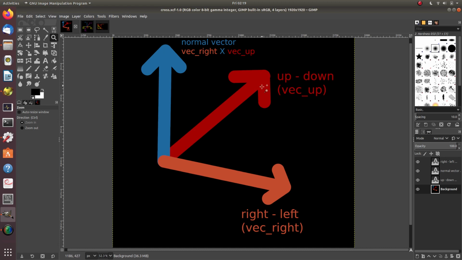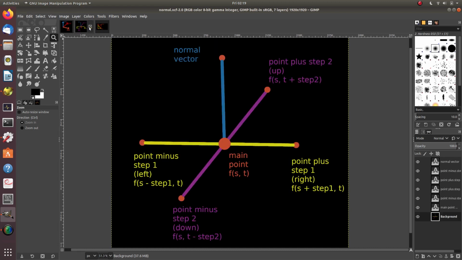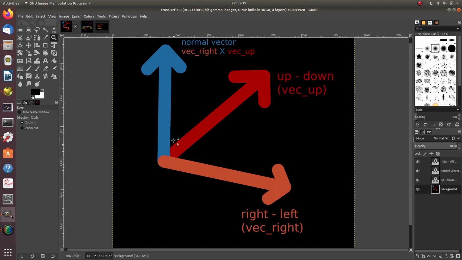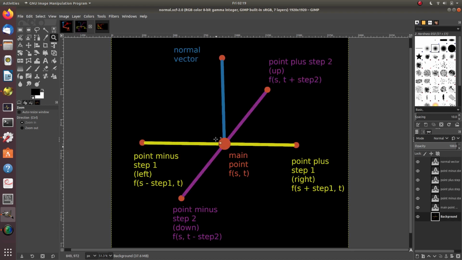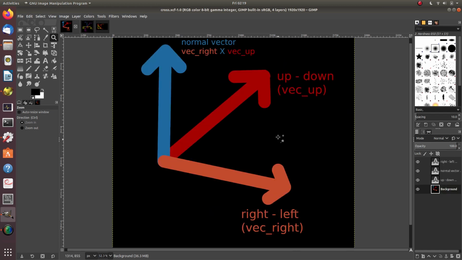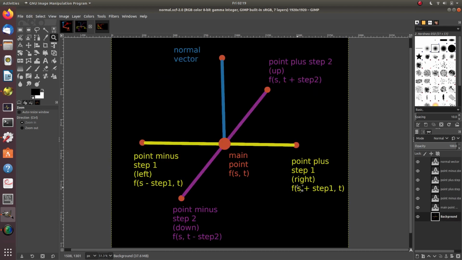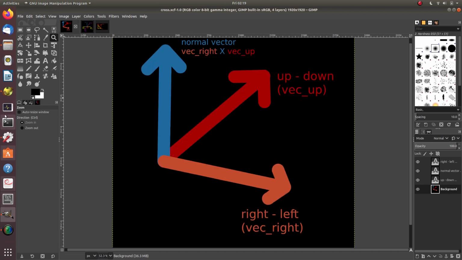This vector, vector up, corresponds to this vector here. That's going to point in this direction, and this vector, the normal vector, will be the cross product of the two, and it's going to point up like this one. Okay, so vector right is right minus left, so this point on the right minus this point on the left. Let's do that.